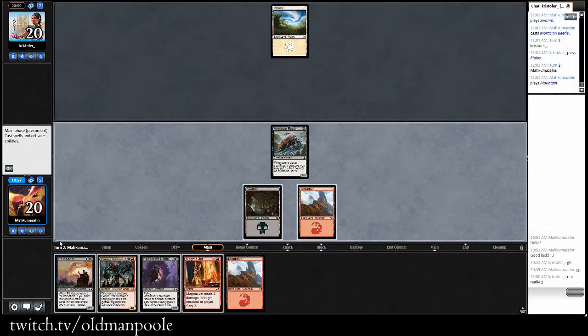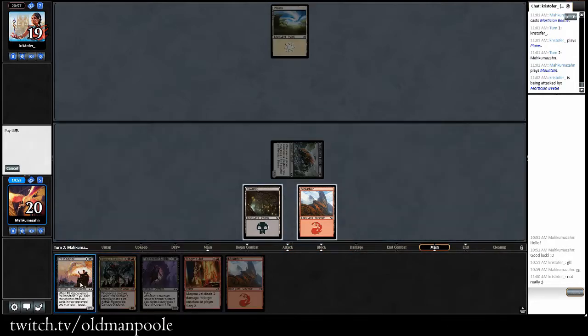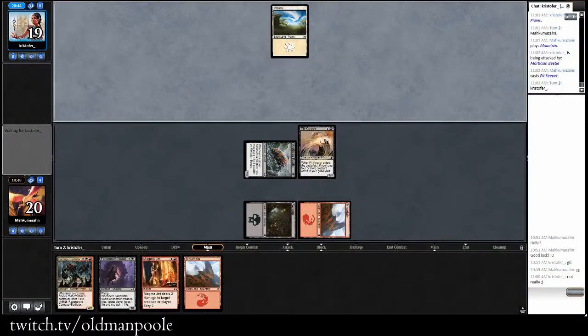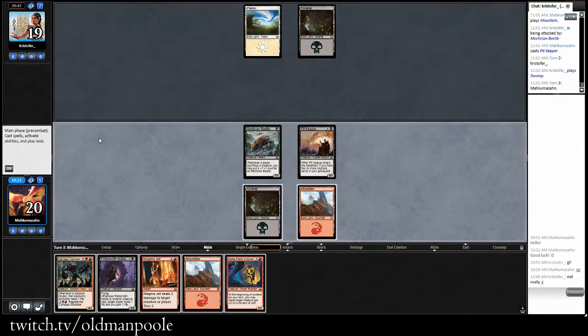Yeah, and Metal Land is good there. So I'll send in with the Mortician's Beetle, and play Gatekeeper. Oh, I need to update my overlay. I always forget to do that. There we go. Should be updated. Opponent not doing much yet.